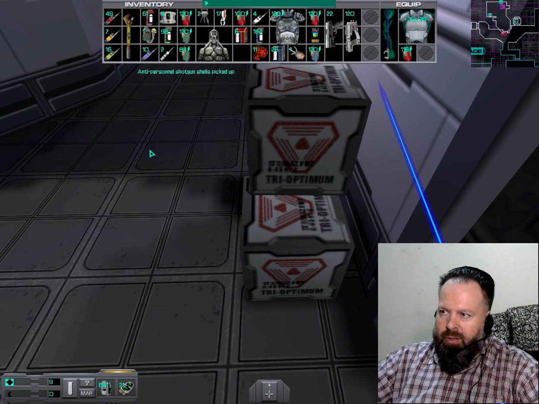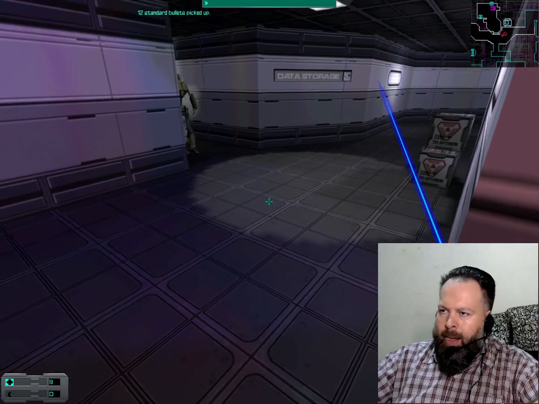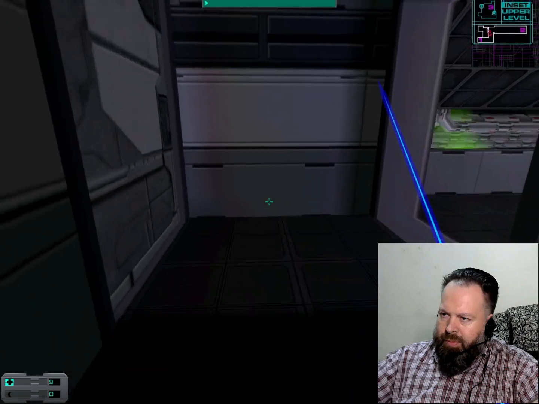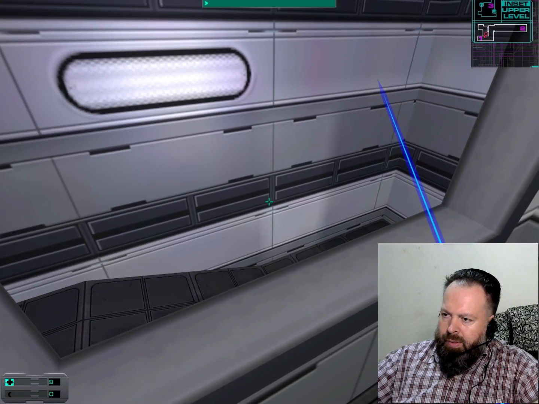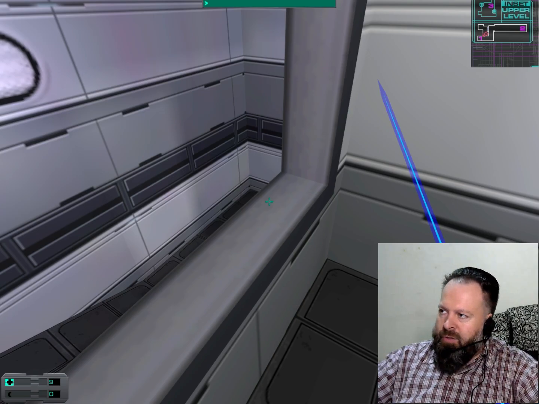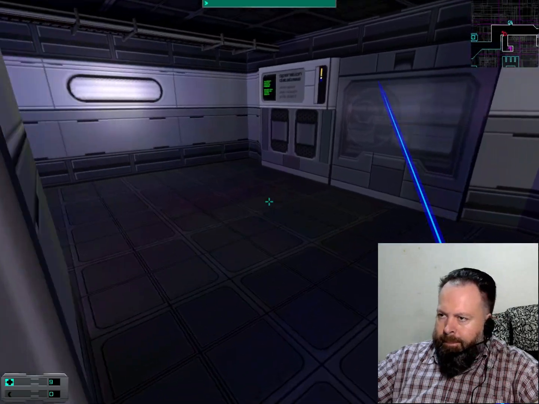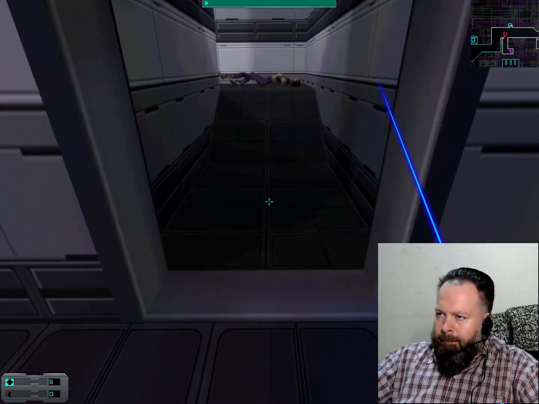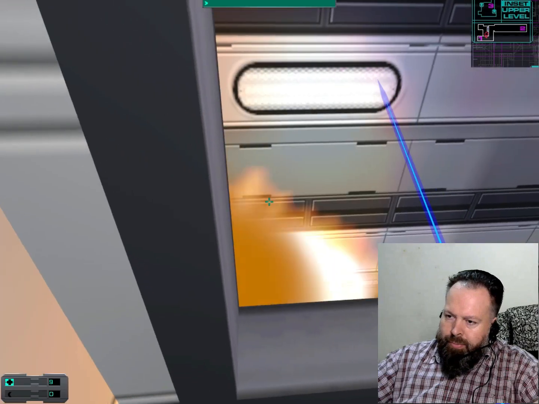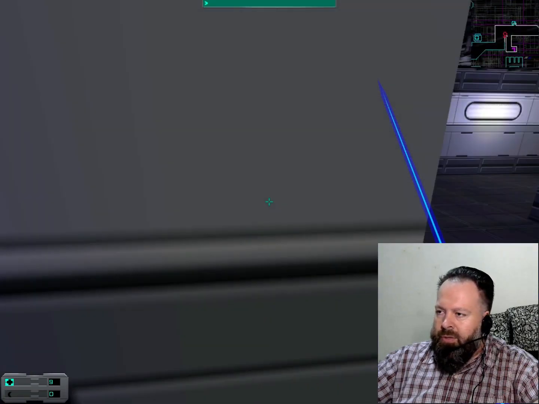Ooh, anti-personnel slugs. Where are you? What, you're not going to come up here? You're not going to follow this far? Very good. Very, very good. That's very good. Since I'm not fast enough to outrun you, that's the way you gotta take you down. Use the terrain to my advantage.